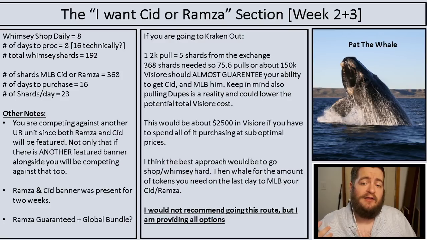So now we get to kind of the fun part. If you are Pat the Whale, if you're going to fully Kraken out, there are some things to think about, because we do have the exchange shop. One 2K pull is 5 shards from the exchange shop. So if you didn't purchase any shards from the shop, 368 shards needed, you would need 75.6 pulls, or about 150k Visior, which would almost guarantee your ability to get Sid and MLB him.